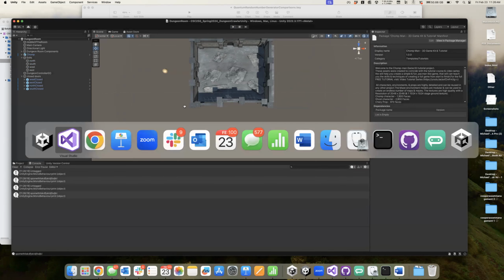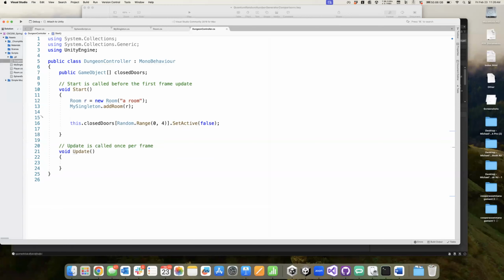All right. Now, I'm going to say int open door index is equal to this guy. So I'm going to remember my random number. Then I'll set active whatever thing I open there. The reason I'm doing that is my open door index is going to be equal to the index of the door that I want to guarantee is open. Then I'll make it visually open, but somewhere I need to set the fact that that door is open. At least I might need that value for when we start linking this up to our room objects. Because now I know that open door index is the index of the door that is currently open.